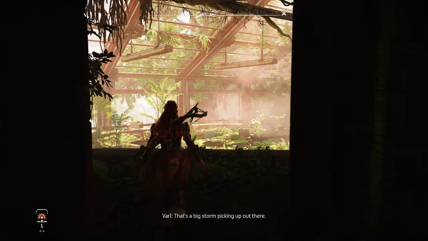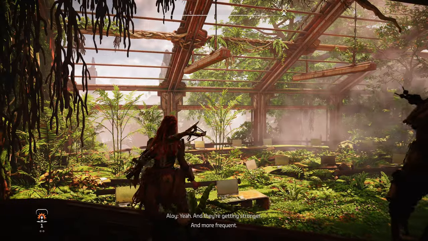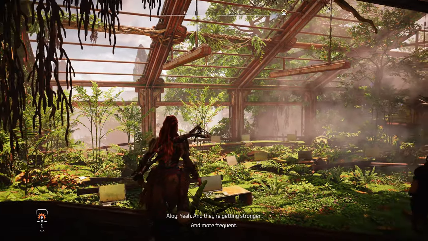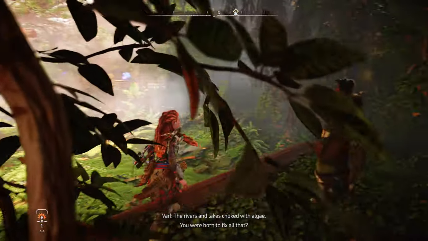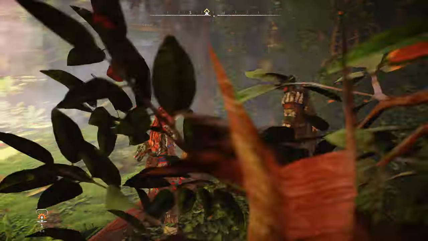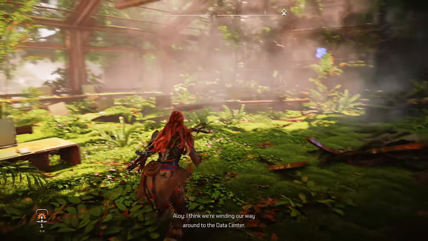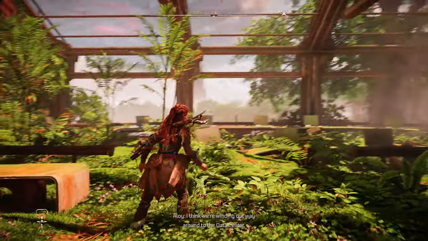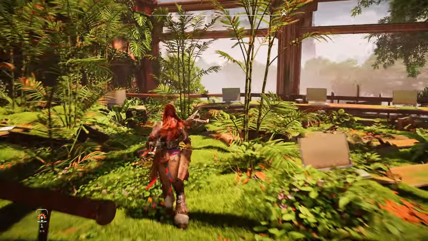That's a big storm picking up out there. Yeah, and they're getting stronger and more frequent. To the storms, the blighted lands, the rivers and lakes choked with algae. You were born to fix all that? Yeah, but I can only do it if I find that backup. I think we're winding our way around to the data center. We'll need to cut through that big building on the right out there.